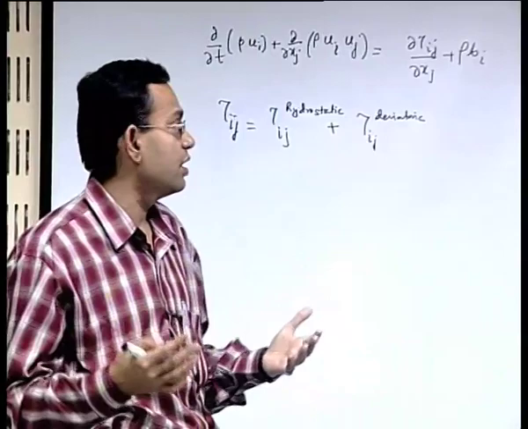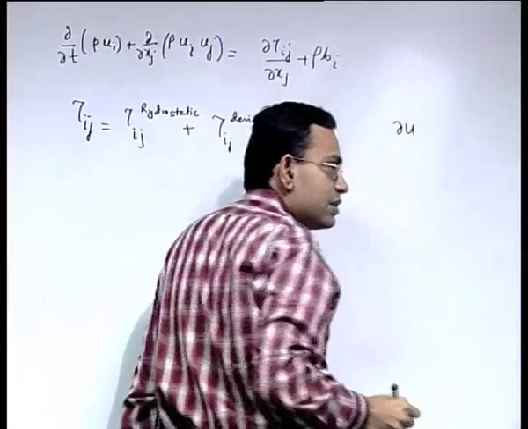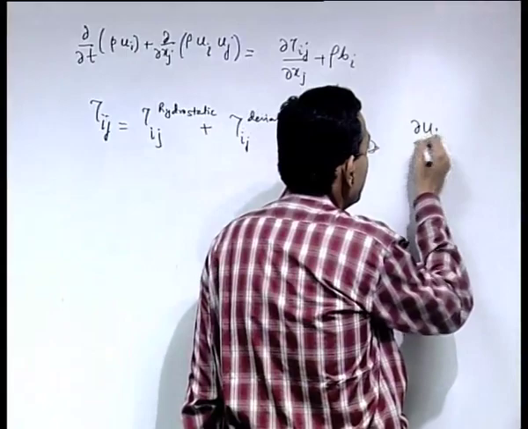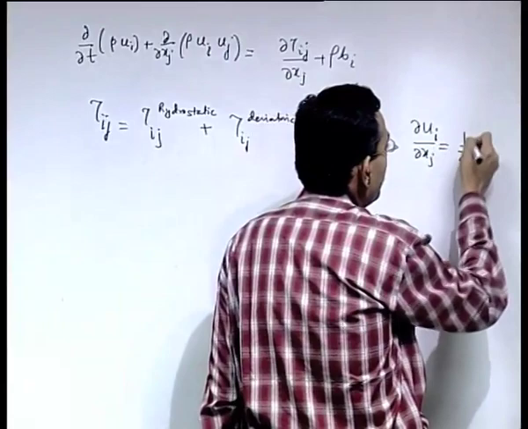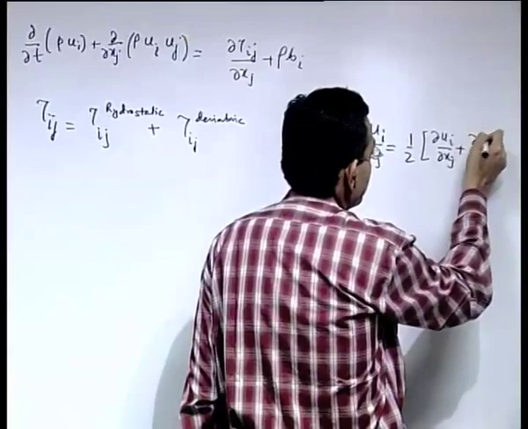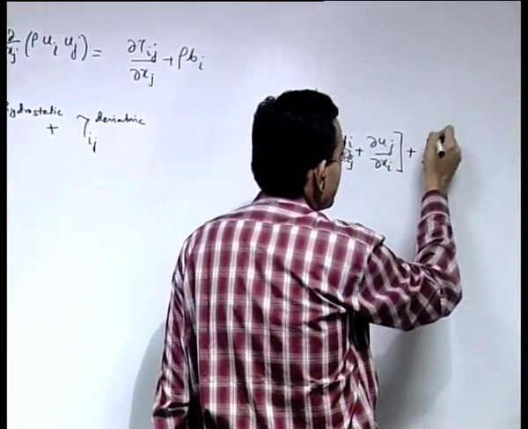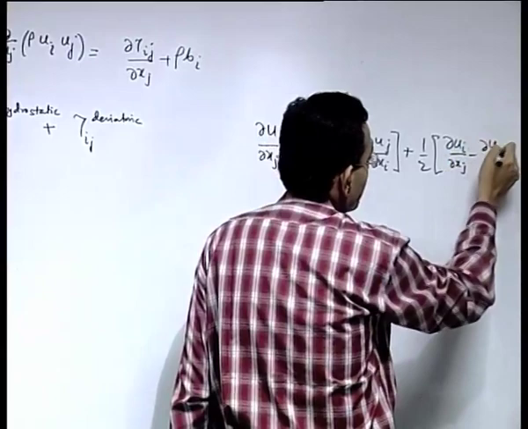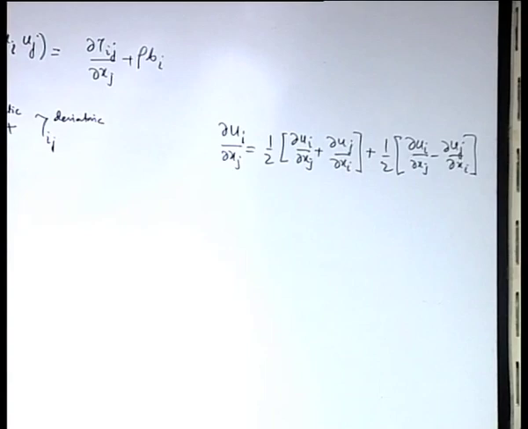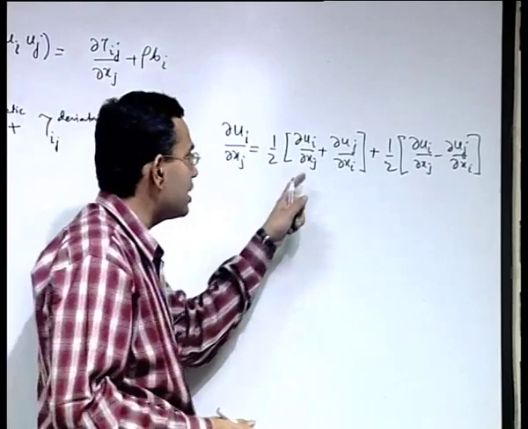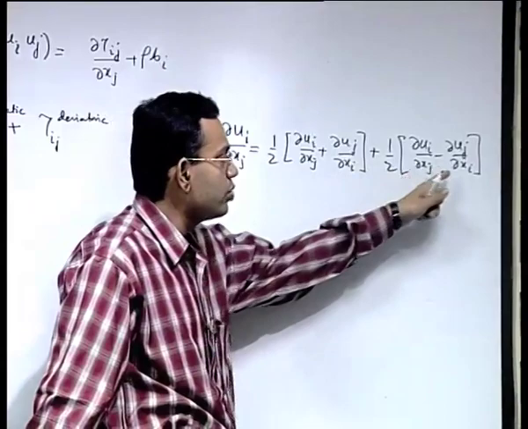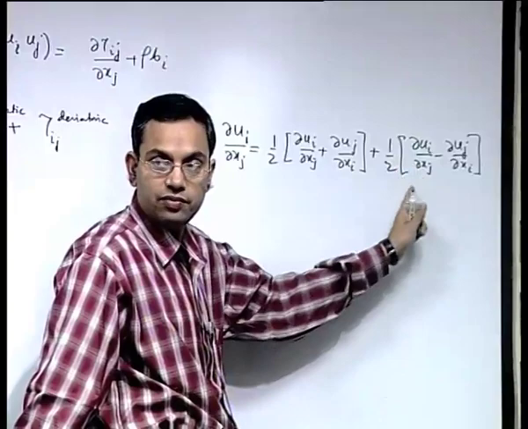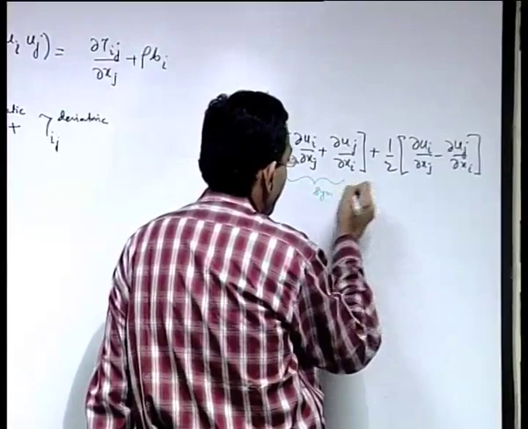So, in general, for the rate of deformation, you can write a velocity gradient tensor, just like you can write a stress tensor, and this you can decompose into two parts. You can clearly see that you have a symmetric part, that is, if you exchange i and j, this part remains the same, whereas this is a skew symmetric or antisymmetric part, because if you exchange i and j, this part becomes minus of this one. So, this is symmetric, this is skew symmetric.